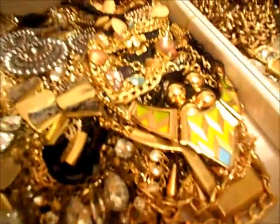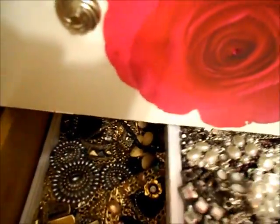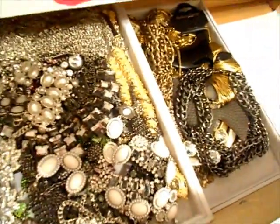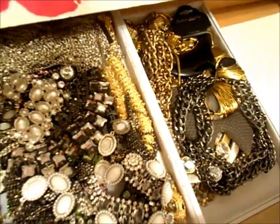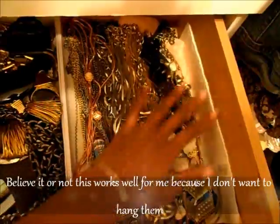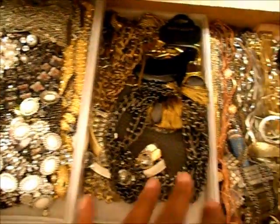Now I have the blingy tray, which will go on top. So I have this here, and I'm just going to put it right on top. Not sitting directly on top, it's kind of above it, so it's not pressing or putting pressure on. And then I have this empty space here, and I'm going to take all my long necklaces and put them in there. So now all the long necklaces that I just showed you are all on this side here, where I can easily find them all. And then I have one more tray to put on top here, which I'll show you guys in a minute.